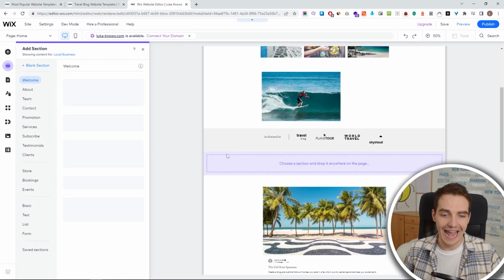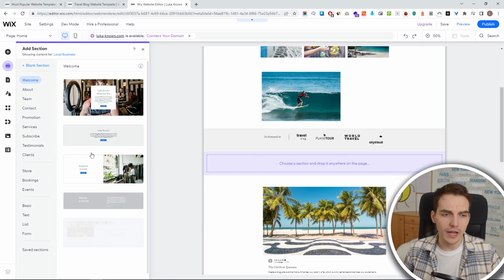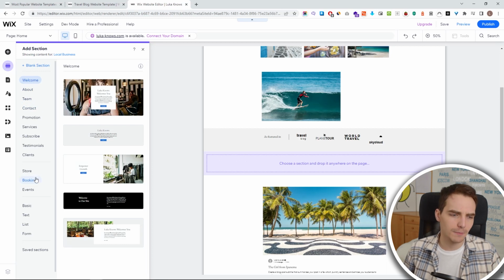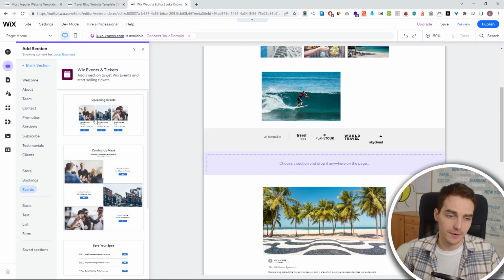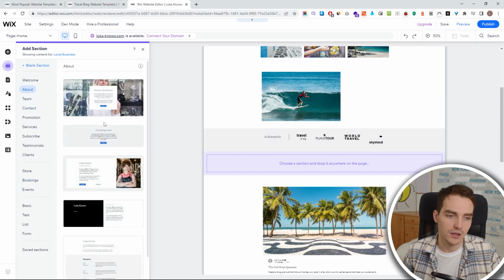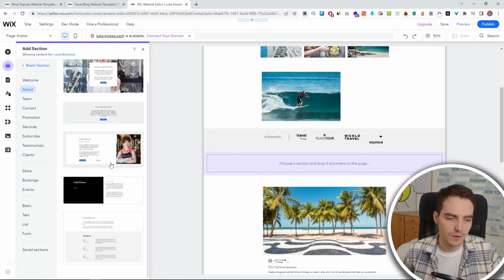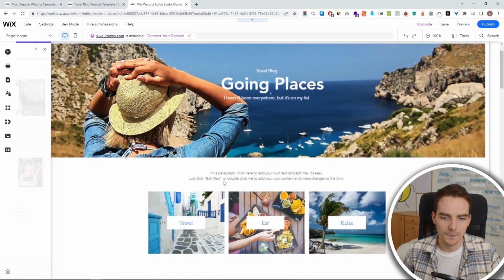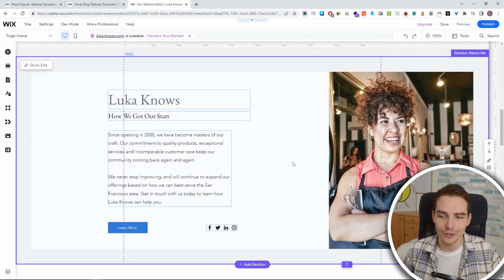Simply go and click on add section, and it will automatically open it to you. And you have many options inside here. So for example, you can go and create a booking site, you can create events. So let's say you are having some events, you can go and pick it up inside here and just drop it in there. Or you can even go and create, for example, about me section. So let's say I like this one. And it will go and automatically add you this section.